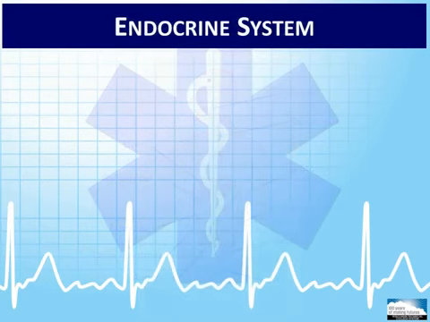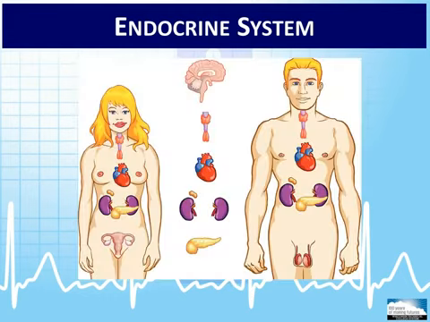As you may have noticed, some of our organs are considered to be parts of multiple body systems. The lungs are respiratory, but they also have a circulatory component. Our oral cavity is used by both the respiratory and digestive systems. If there is one system in particular that seems to have numerous organs that also serve a role in another system, it would be the endocrine system. The endocrine system is a system that regulates bodily functions through the use of chemicals called hormones. We have many organs, usually called glands, responsible for producing these hormones.